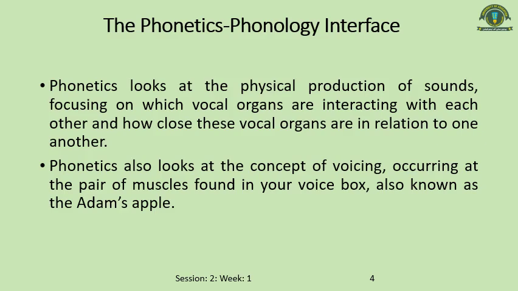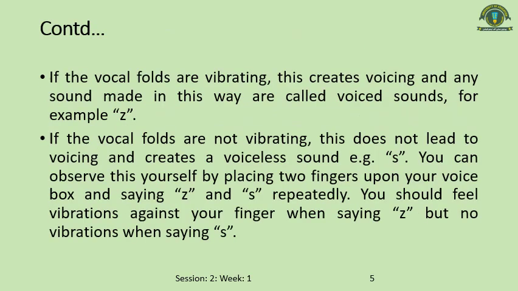So that's why the statement says that phonetics also looks at the concept of voicing occurring at the pair of muscles found in your voice box, also known as the Adam's apple. Okay? As I told you, if the vocal folds are vibrating, this creates voicing, and any sound made in this way is called a voiced sound. For example, Z.